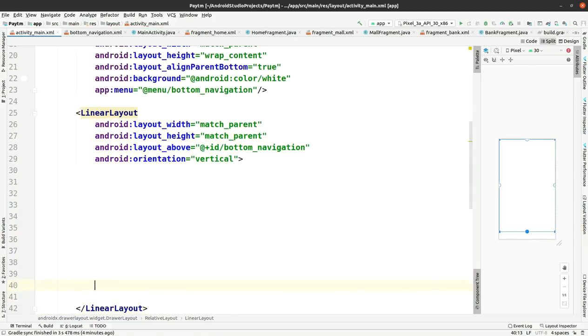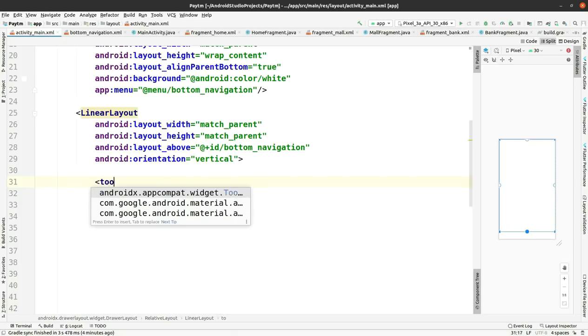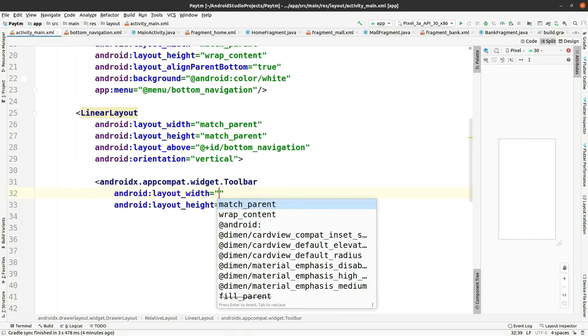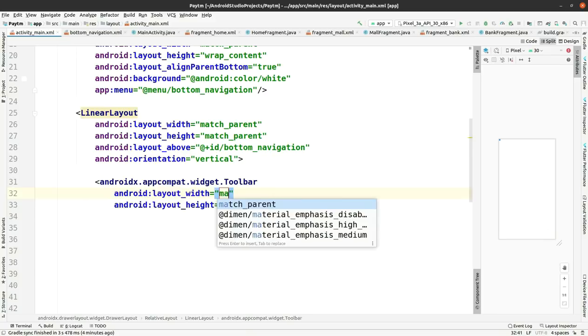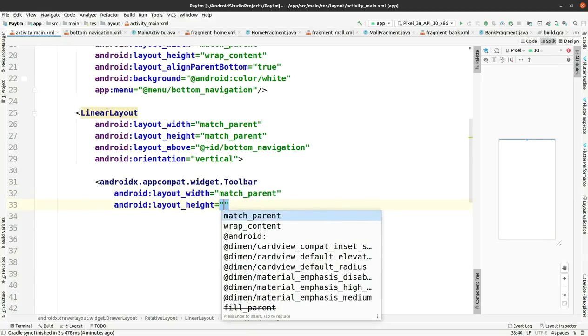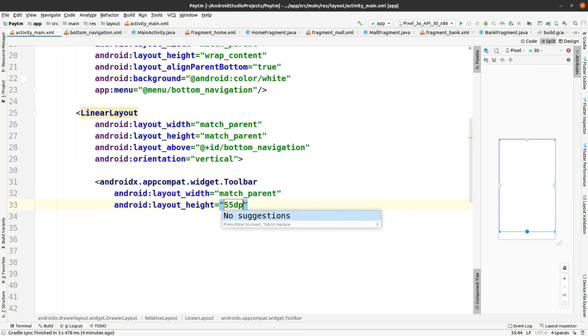And within this linear layout I have to add the toolbar. A toolbar is very necessary for our app, and we are using AndroidX libraries for the toolbar. I'm setting the width as match parent, and for the height there's a little confusion whether it will be 60 or 70.